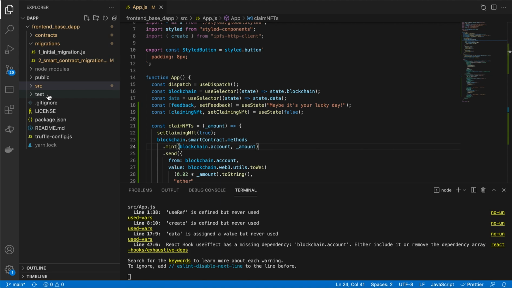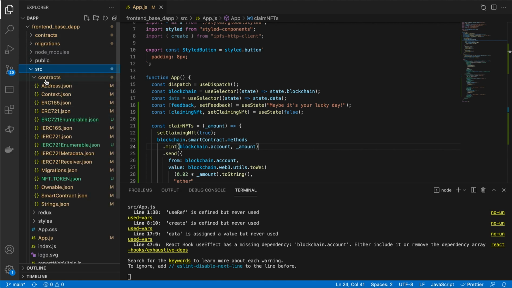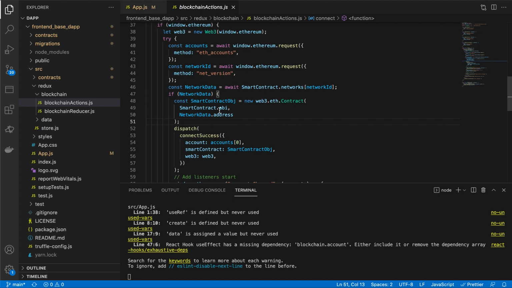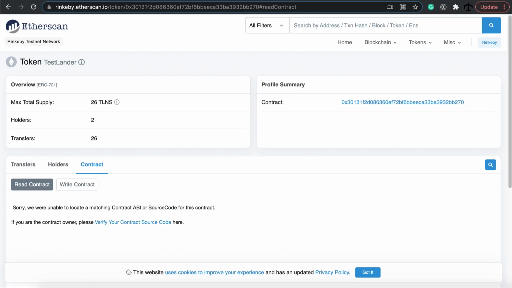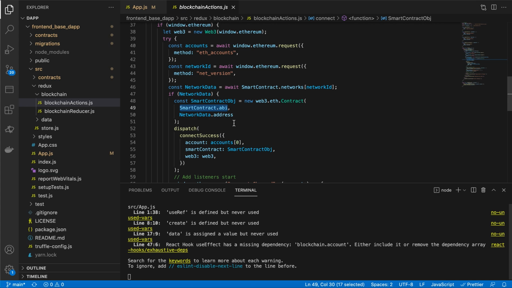What we're going to do next is set up, in our source folder, underneath the Redux where we connect to the blockchain, we're going to replace a few things to make it point to our real smart contract. Now, you can leave this smart contract.abi as is because that is perfectly fine, since we already ran it in our migrations. If you haven't run it, you need to paste your ABI in here from the smart contract that you find on Etherscan. But here's our smart contract address. So I'm just going to copy that. I'm going to come back here where it says network, and I'm going to paste this in here.